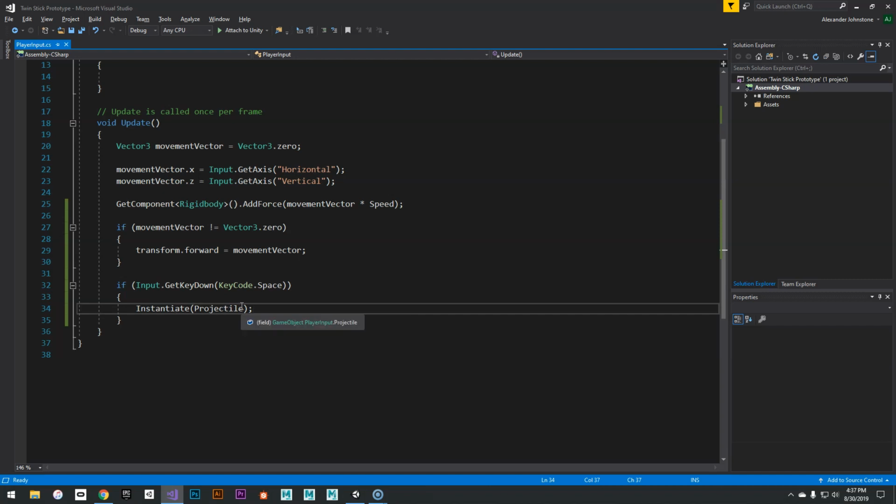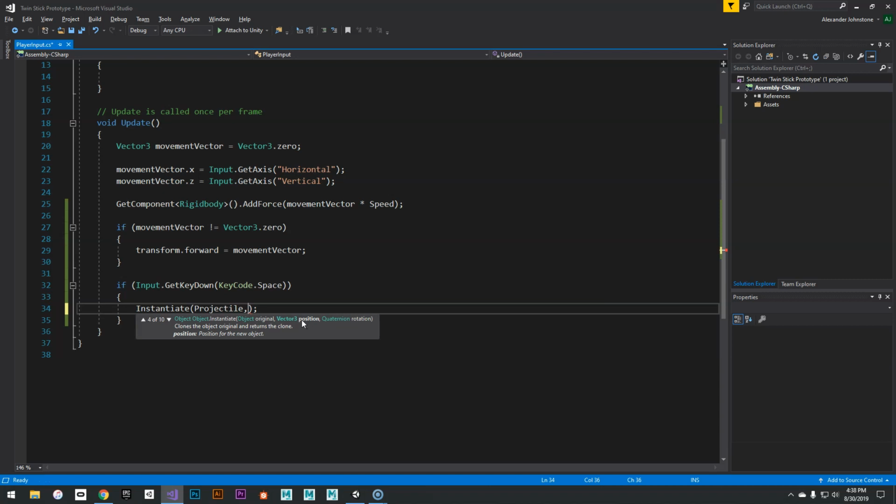So what we can do is click after the projectile keyword and put in a comma, and then you're going to get this nifty little tooltip for what different versions of the function are accessible to you. So this is 2 out of 10. There are 10 different versions, and if you go down a couple, this one has the object, it has the Vector3 position, and a Quaternion for rotation. This is the one we want.